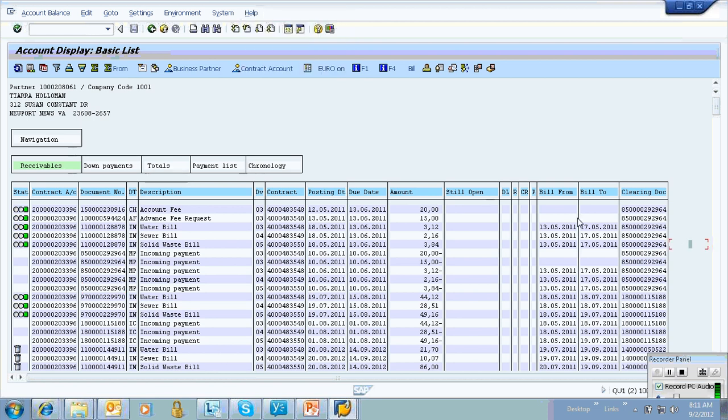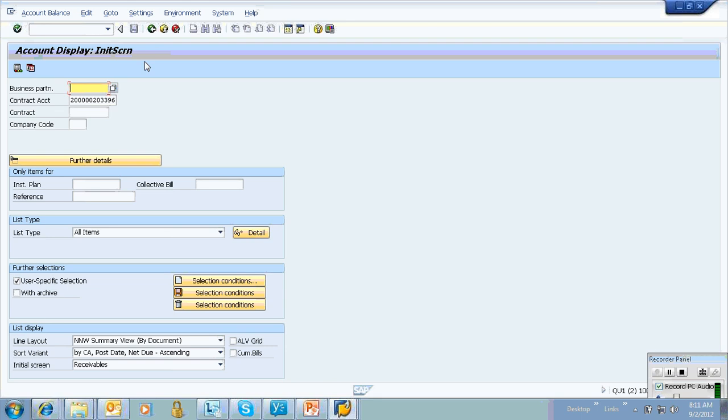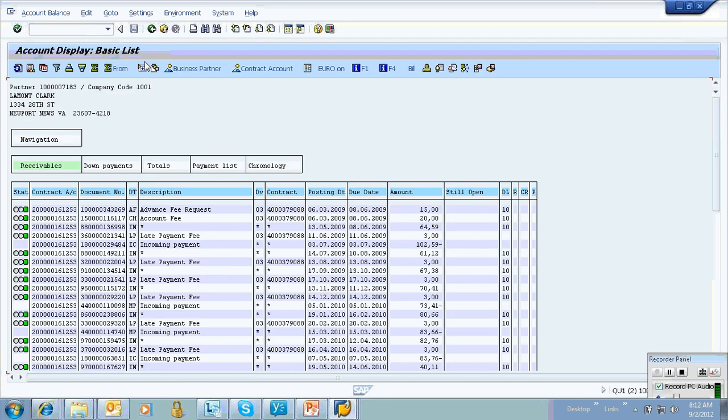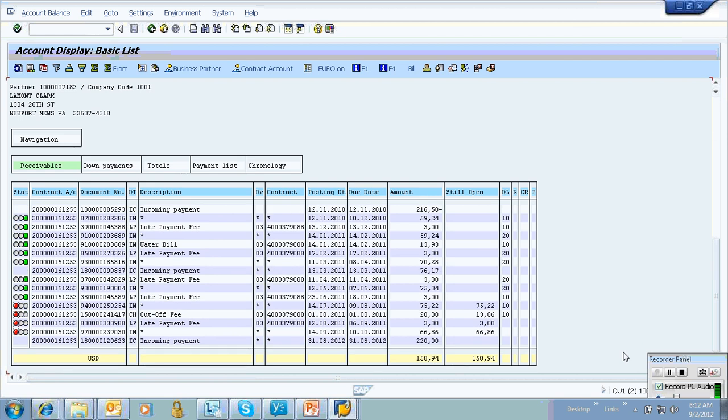Oh, I see. I was thinking that maybe the items get deleted in FICA when we reverse the invoice. No. Once the posting is done, we just post another reverse document for that, right? No. Just to make it clear, I will show you. Let us see any open invoicing document. See, this is the open one.